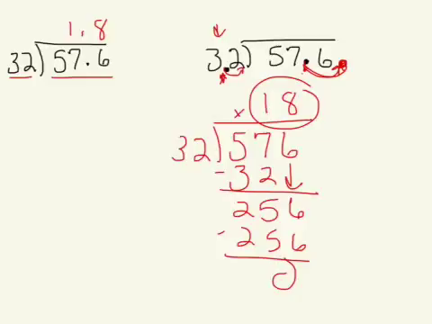Notice the difference when I have the decimal point in the divisor and the dividend, and over here in the first problem from the last worksheet we only had a decimal point in the dividend itself. The digits are the same up here, except there's a decimal over this one.